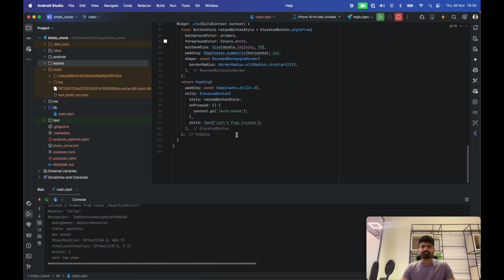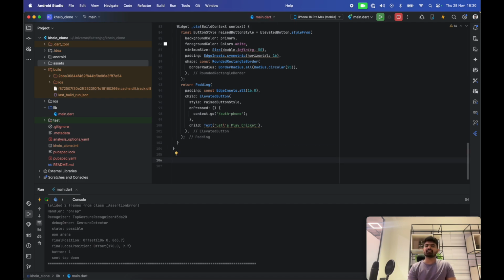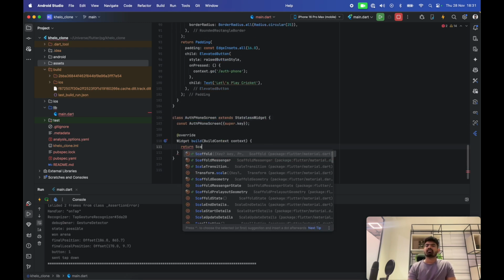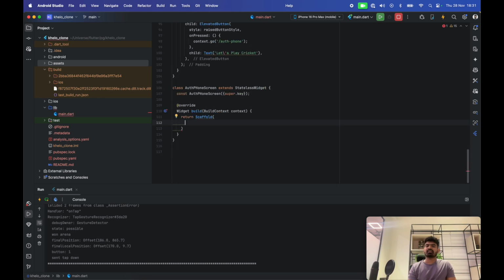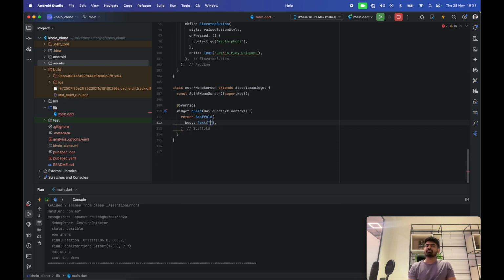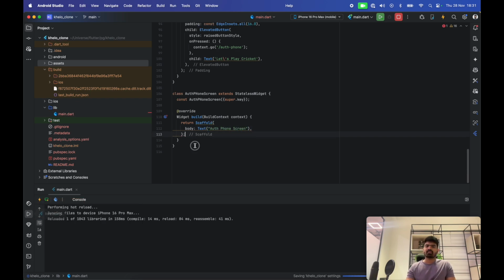So for that, let's first design this empty screen that we want to implement. Let's call it Auth phone screen, and it will have just plain text saying phone screen, and we'll also implement that other screen, Auth OTP screen.